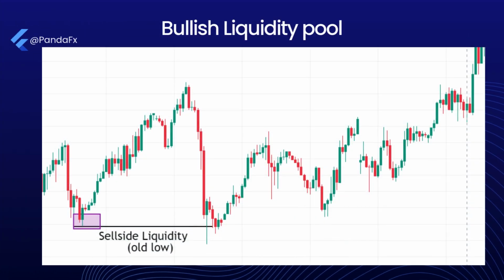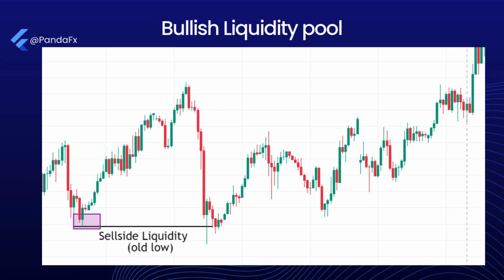So this is also an example of the sell side liquidity. The old low has been swept, and then the market, after sweeping that old low, goes bullish and breaks every bearish structure and goes up to the high of this price leg. So looking at it very well, that particular position, their stop loss is residing below that.